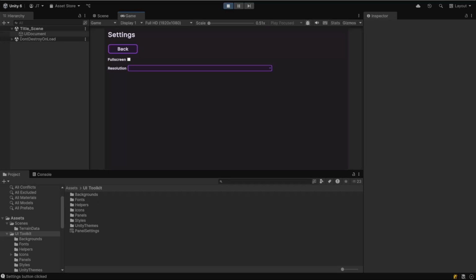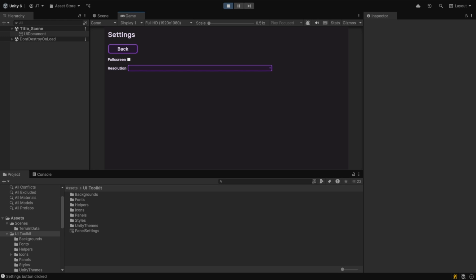Today I'm going to be covering the basics of making your own custom UI components. The component we're going to focus on making will be a switch to replace the full screen toggle in the settings menu. Just as a note for everyone, since the last video I have upgraded the Unity version to 6.0, but everything that I show in this video should be valid from Unity 2022.